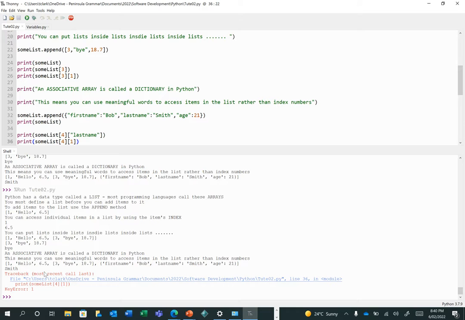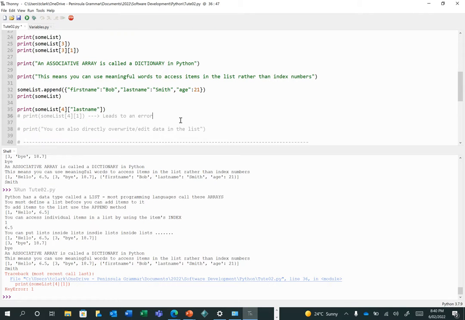So Python does not allow you to refer to a list by its index number, whereas other programming languages do. So that's an error. Let's comment that out. So that's basically walking through lists.